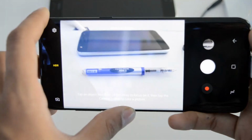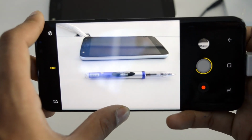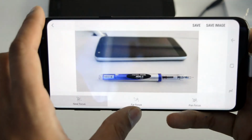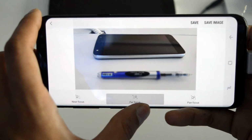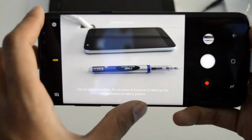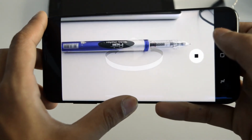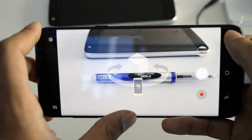Then you have selective focus. This works better than the S7, and the software seems to do a better job. You can select from these three modes, which are near focus, far focus and pan focus, which keeps both the subjects in the foreground as well as background in focus. This feature is present on a lot of phones these days, and the ones which use dual camera lenses to create this effect certainly produce better results. But among those that use software for this effect, Samsung's results happen to be the best.